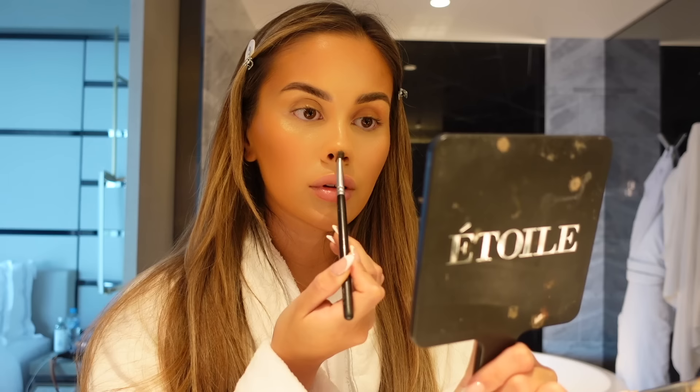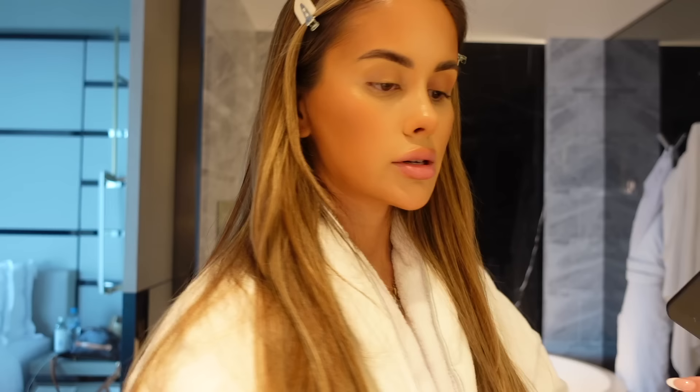With my concealers especially for under my eyes, I do like something a little bit more hydrating. Now I'm just using a Maybelline super stay stick foundation — I got it in a dark shade and it's what I use as my cream contour. It's more like a cream bronzer, not really a contour shade, but I just really like the shade. I'm grabbing my little Zoeva 235 contour shader brush. I used to fully crane contour my nose, but I haven't been doing that recently. I've just been doing the tip and contouring with a powder contour later. I'm also taking the same brush into the corner of my eye.